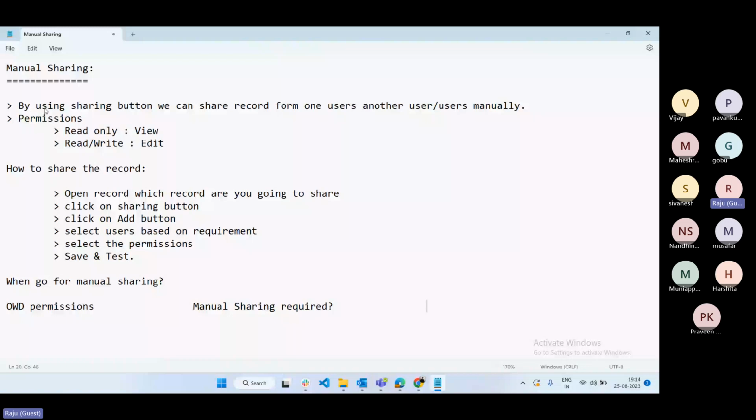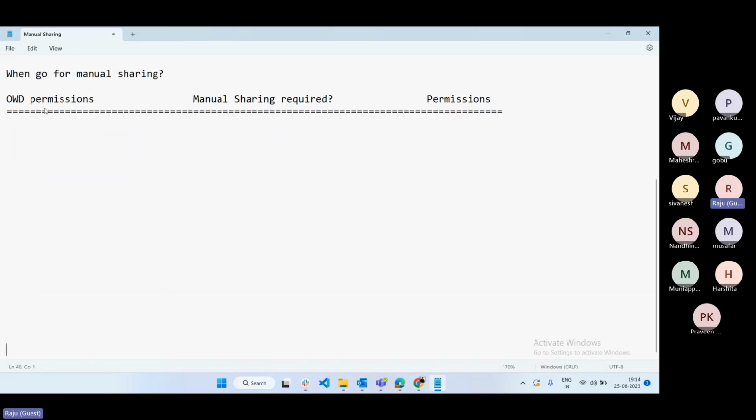Now understand this table. What are the common permissions we have in OWD for all objects? The first permission is public read write, the second is public read only, and the third is private.